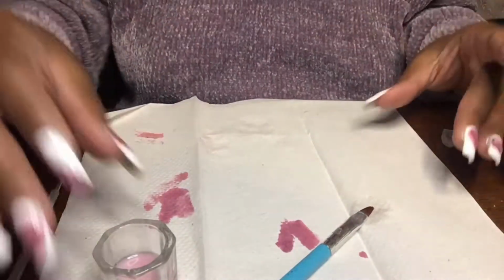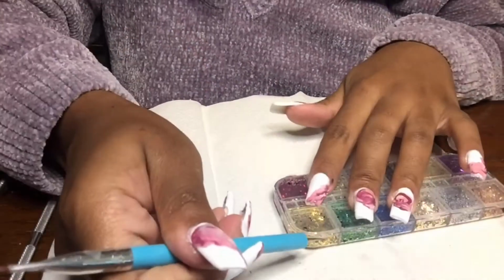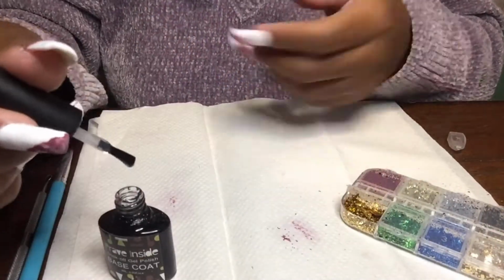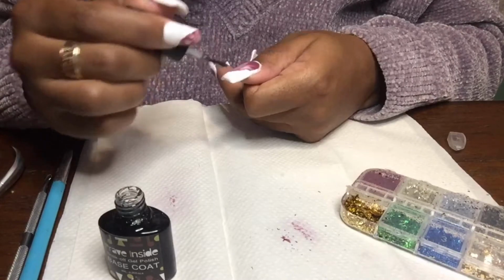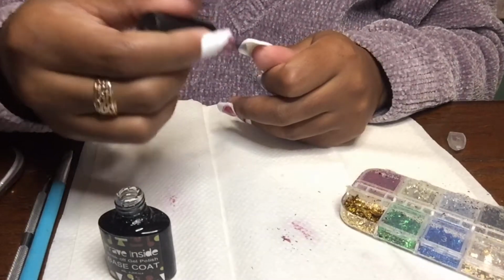Now I am going to go in with my glitter. The only thing I don't like about this glitter is it really does get all over the place, and I don't like that. I'm going to go in with some base coat to apply the glitter. I could do top coat, but I'm just going to do the base coat for now, because then I'll use my top coat later.